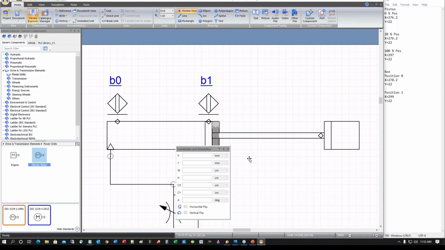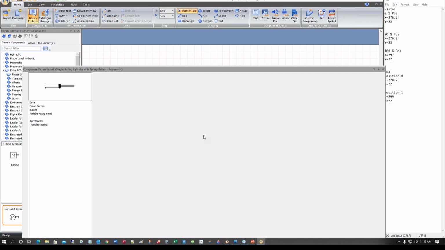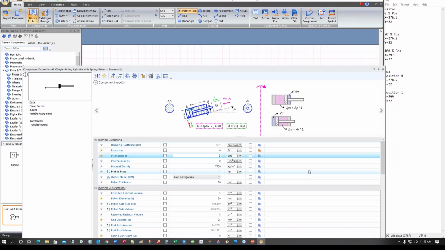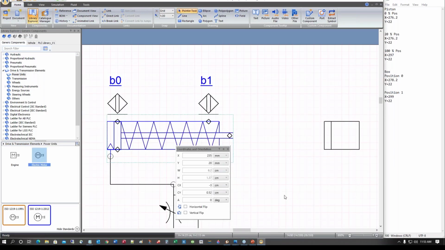Now, let's finally bring my cylinder to the 0 position again. So 0 is here. I'm going to take this one, get the coordinates, Control Z, sorry, I'm going to bring it. Now I'm going to just take it. And this is the position 0. Yeah, that's good enough for me.